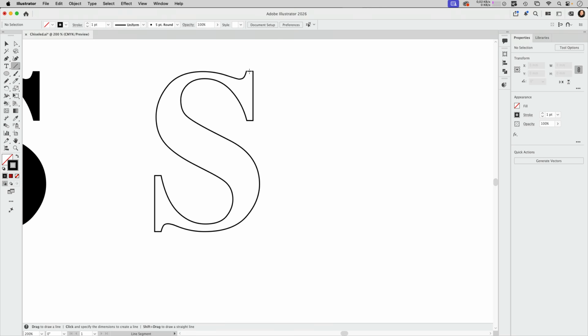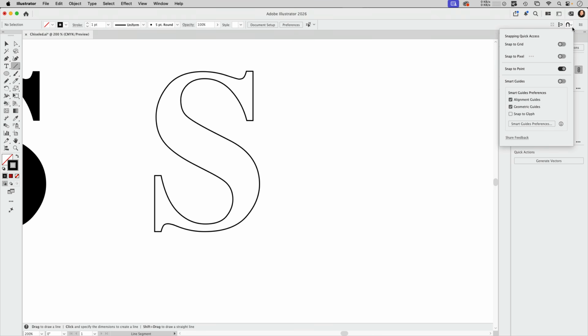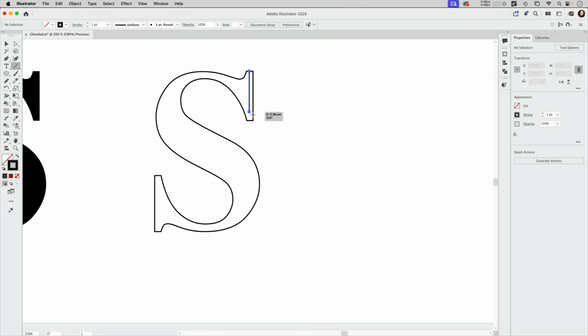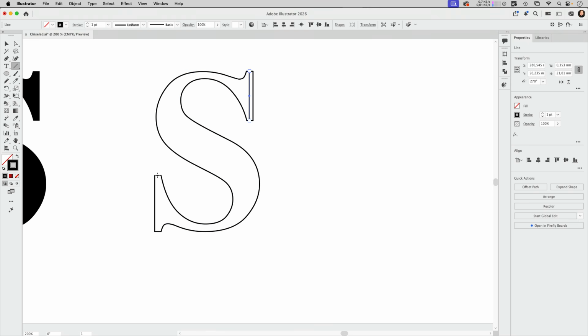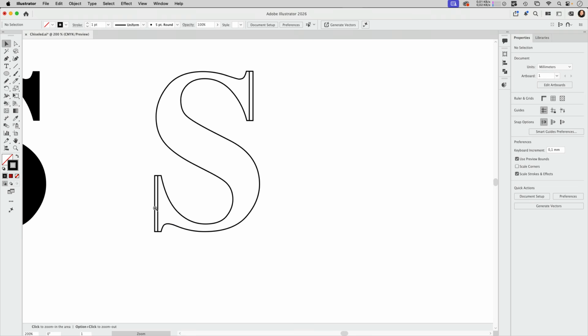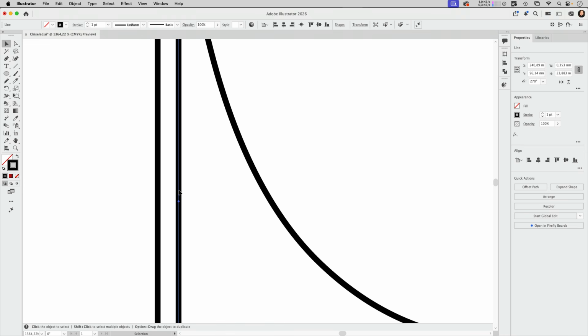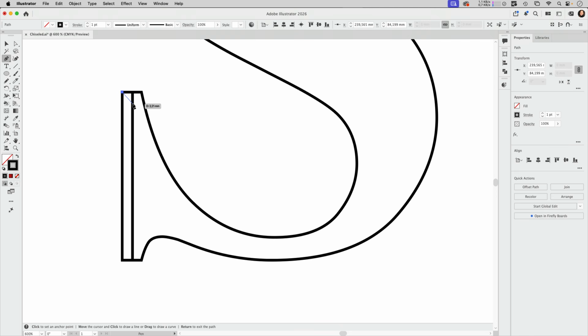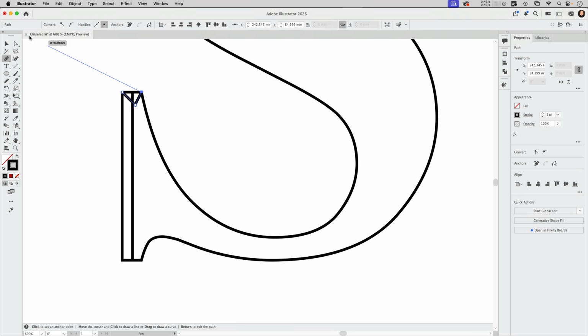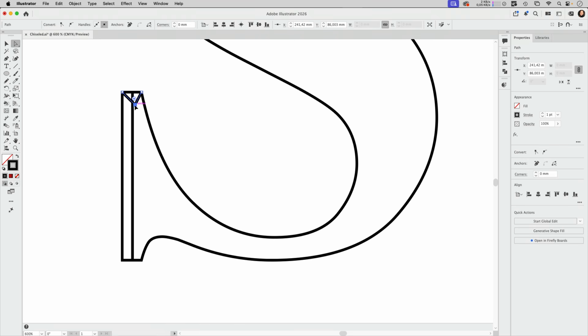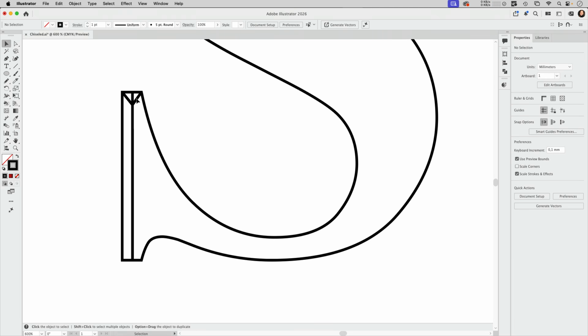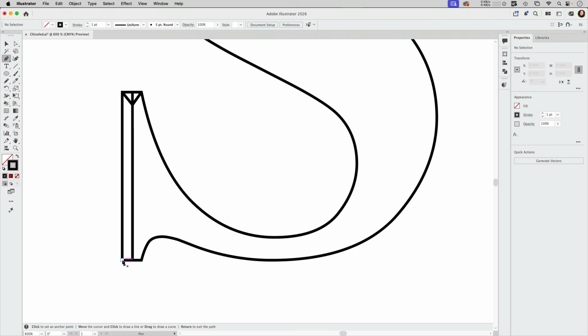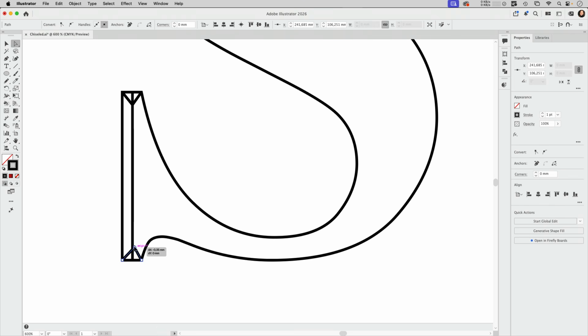We need vertical lines here, and I'm going to see if the smart guides are on. So, and then we can go here and put those vertical lines. That one is not in the center. And then we're going to make these here like this. And of course, that one needs to be snapped here to that. You can take this and mirror it for the bottom or just draw that as well.